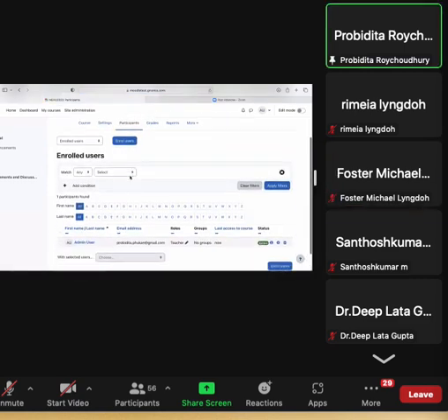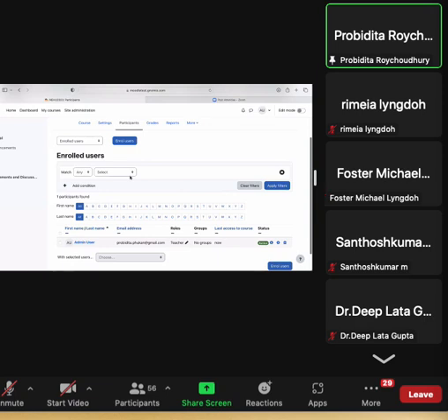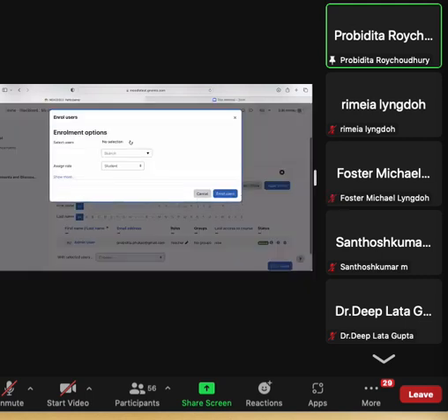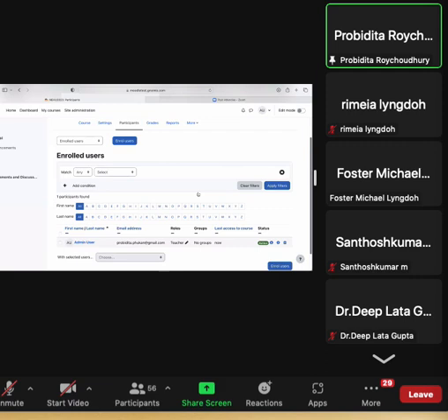See, you can enroll users in many ways. You can make them register on their own. Then, as a teacher, you will not have to do anything. They will go to the Moodle website and register on their own. In that case, you can send them a code. You can enroll the users by sending a code, and the students will simply use that code to enroll in your course. So that is one option.